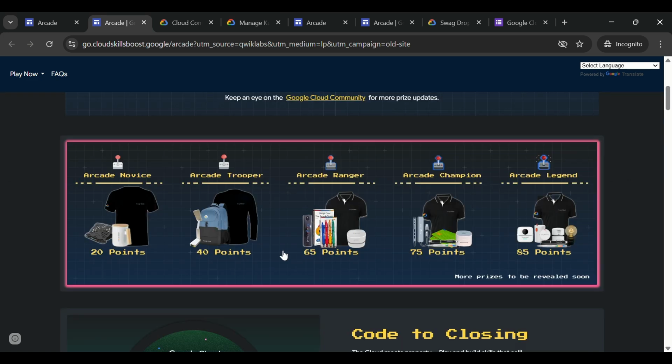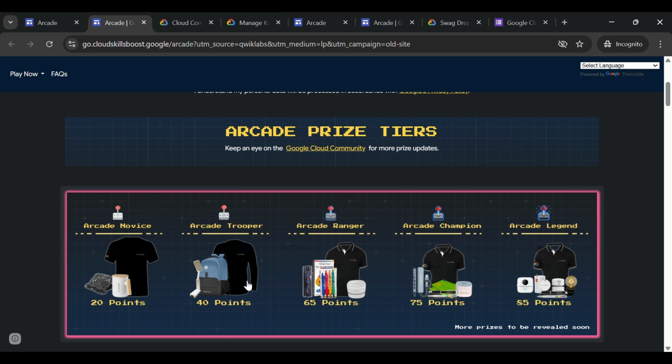After a month or so, you will get a mail regarding it, if you have a minimum of 20 points, to get your swags. In that mail, they'll ask for your email ID, your phone number, address, everything, shipping address and everything like that. And they'll also tell you which bracket you fall in.